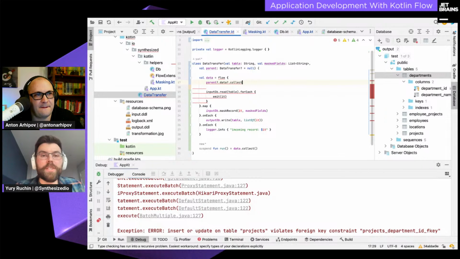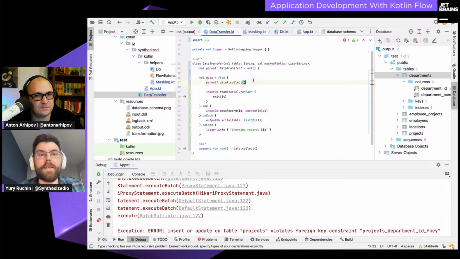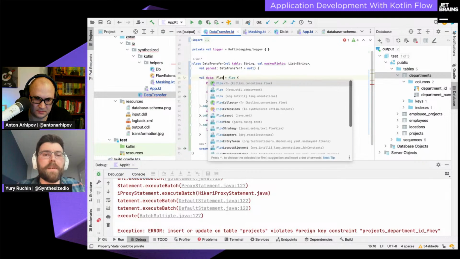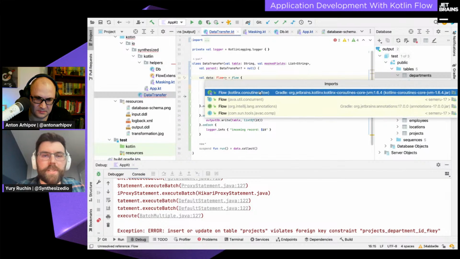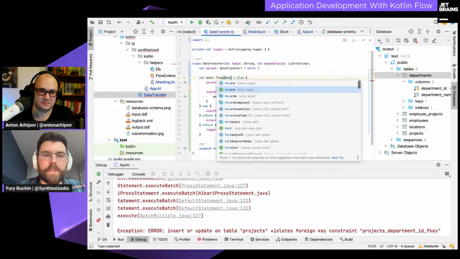So if we just call the collect method, it will be enough. It will be sufficient to use it as a signal, right? To use it as a signal that all the parent data has been written. Here we are running into a type inference issue. We don't care about it. So let's just put it off the table with an explicit type annotation.